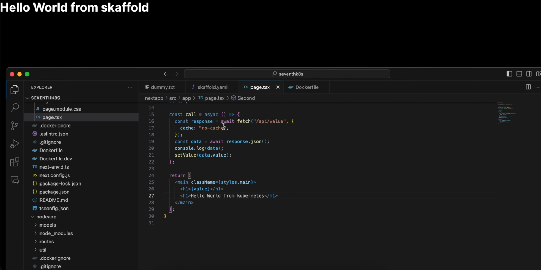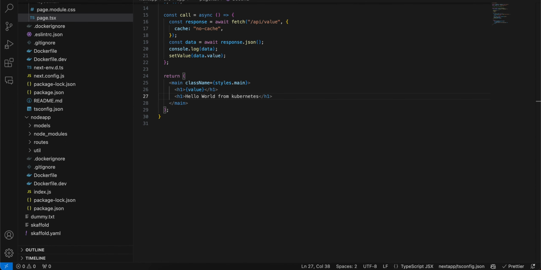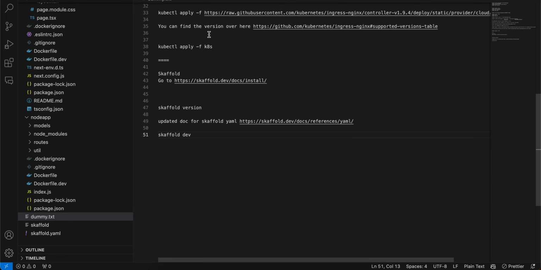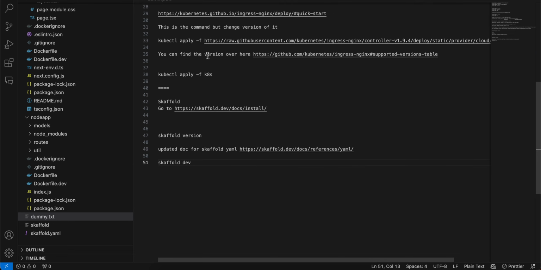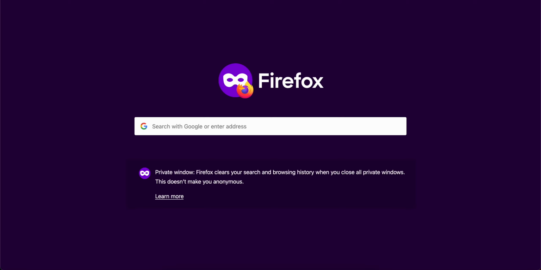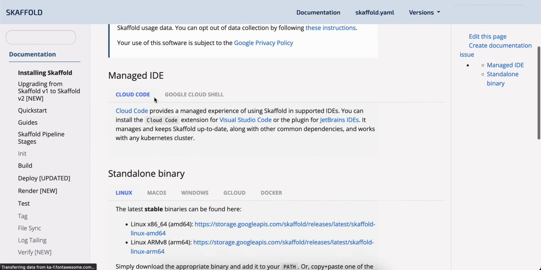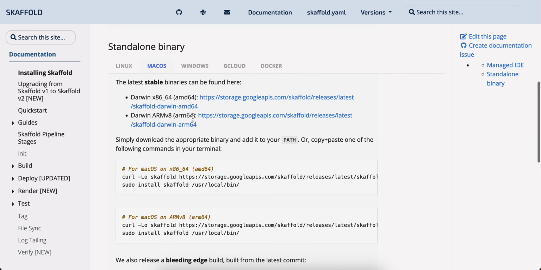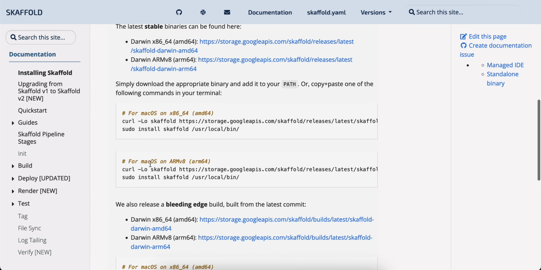Continuing on with our project which we had created, first you will have to go to skaffold.dev/docs/install, and here you can pick whatever depending on what OS you are on. Suppose I am on macOS, on ARM64, so I will install using a command like this.